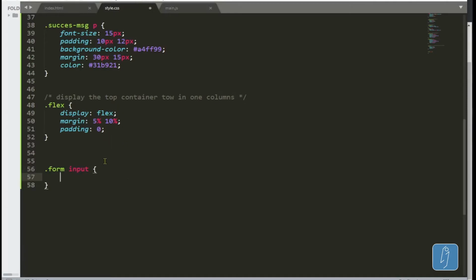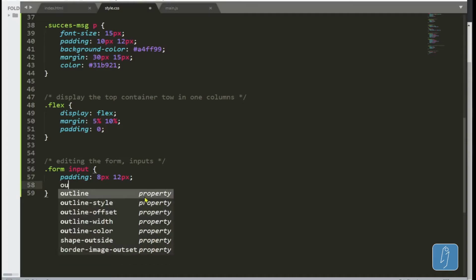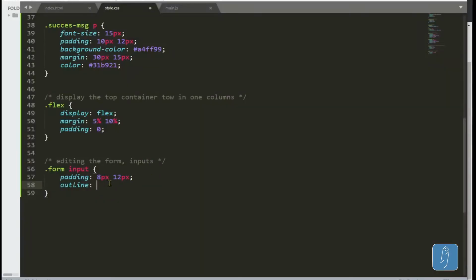In here we could just give a comment like iterating the form input. So I'll go with some padding like 8 pixels at the top and 12 pixels right or left. I don't want that outline to be, so outline to none.